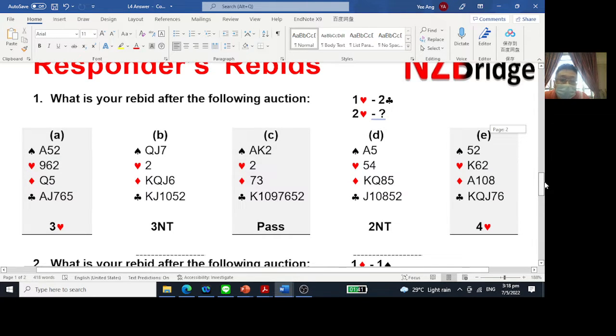Partner opens one heart. How many points do you have? You have 11 points, right? 8, 10, 11. So you bid 2 clubs. For responder, to bid 2 clubs, you must have at least 10 points. So 2 clubs. Your partner rebids 2 hearts. What does 2 hearts show? 2 hearts should show 6, right? So now what must you do?